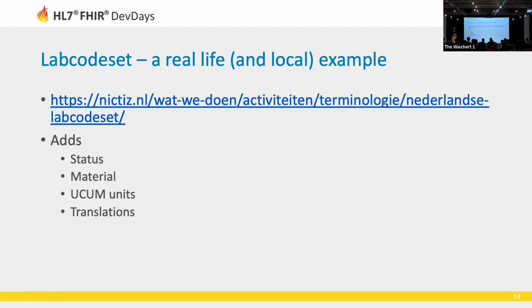So to talk about real life examples of this, we've been involved with a few different projects that have used supplements for different purposes, but a relevant one, particularly because we're in the Netherlands, is LabCodeSet, which is published by Nictiz. It is a bit more complicated than this because it has other pieces as well, but it adds a status property, a material property, it adds some UCUM units, and it also adds translations, Dutch translations. So there's a real example of why you might want to do this kind of thing.